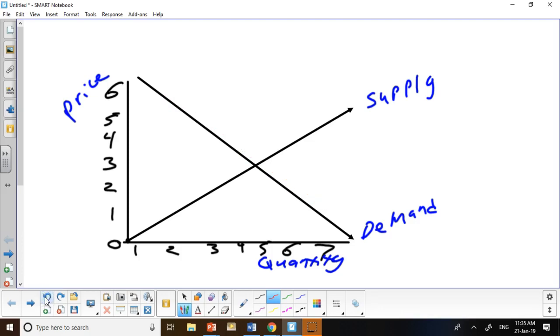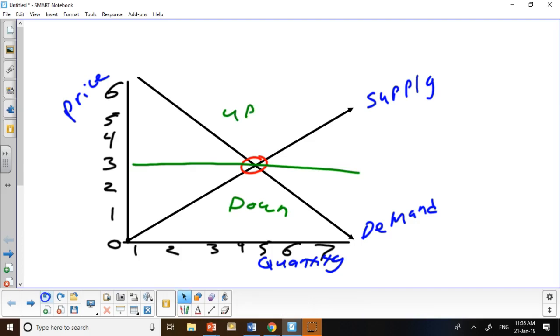But the important thing to realize is that what's going to naturally happen is equilibrium. They are going to have to find this spot where they are going to be the same. So one of those two lines is going to shift in that direction. Remember, anything below this green line is going to be down, and anything above this green line is going to be up. It's going to be a two-part answer on all of these.